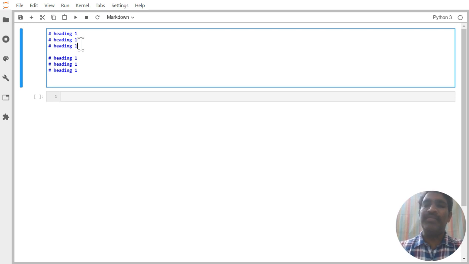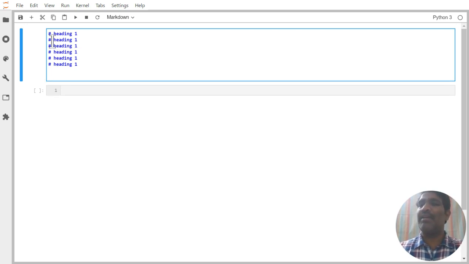If you notice clearly, the only difference is I put 2 hashes here, 3 hashes here, 4 here, 5 here, and 6 here.